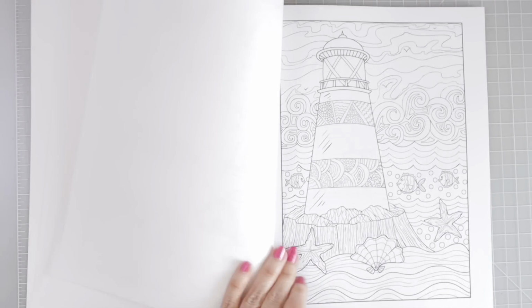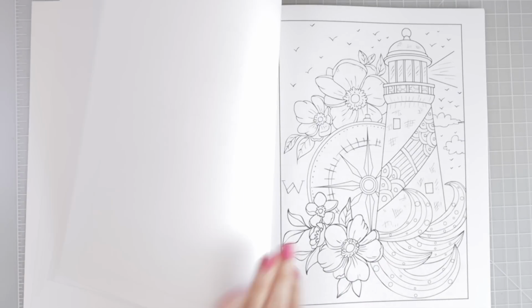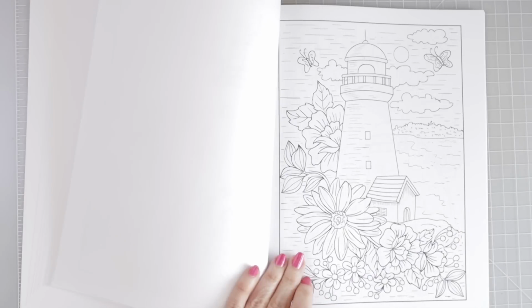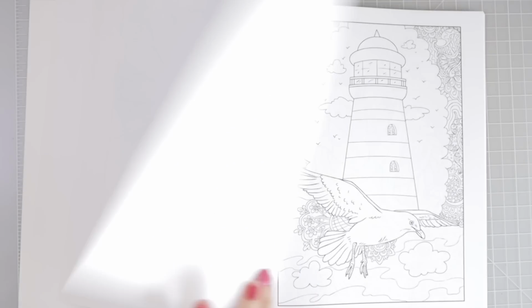And I'm going to quickly flip through the rest of this one because y'all, we have a whole lot of coloring books to get through still. And I want to be able to get them all into one video. Like I said, I might have to set some of these to music so that we could get through all of them. But all of the rest are going to be Ava Browne coloring books, and there are some really good ones in here.